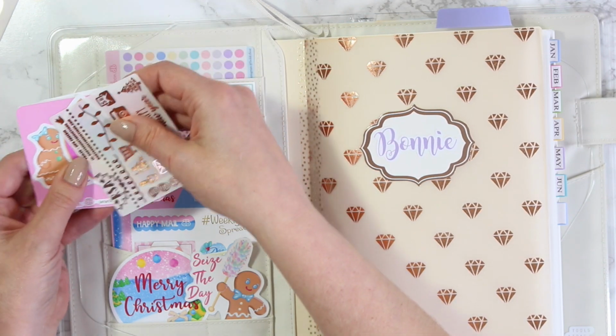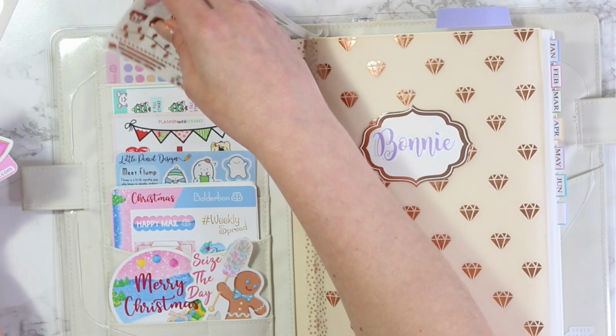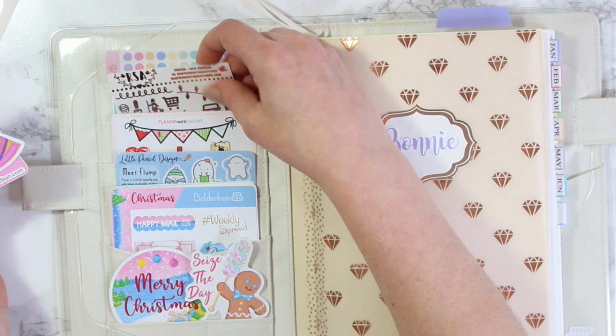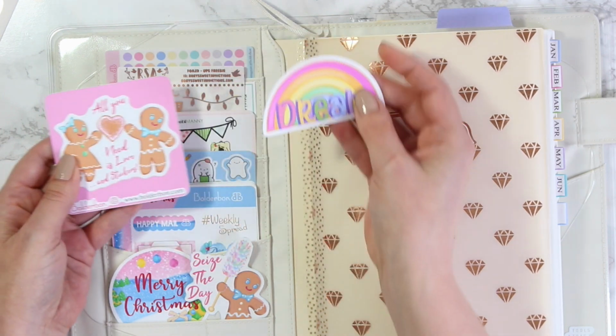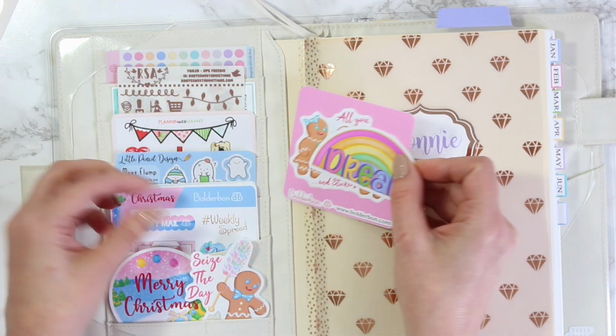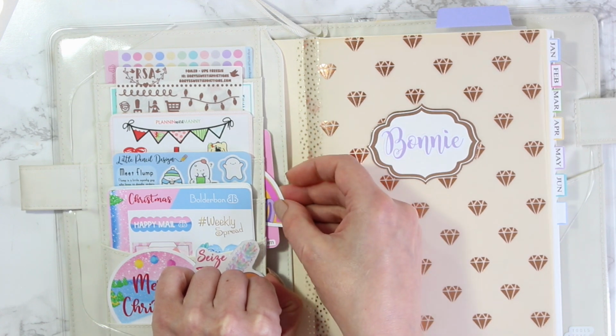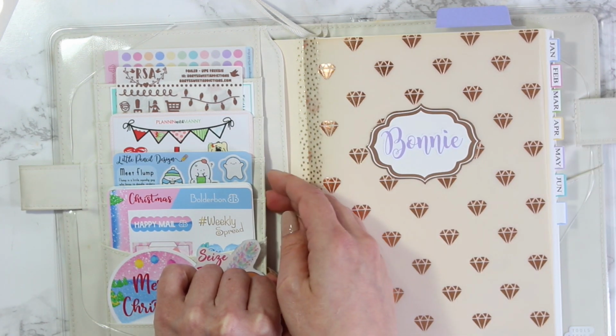And then I have just a couple extras here as well. We'll go ahead and put those right on top. Rory's Sweet Addiction, so cute. And then just some extra little stickers that I grabbed. I'll put them inside here. That way, when I want to stick them through the planner, I will.